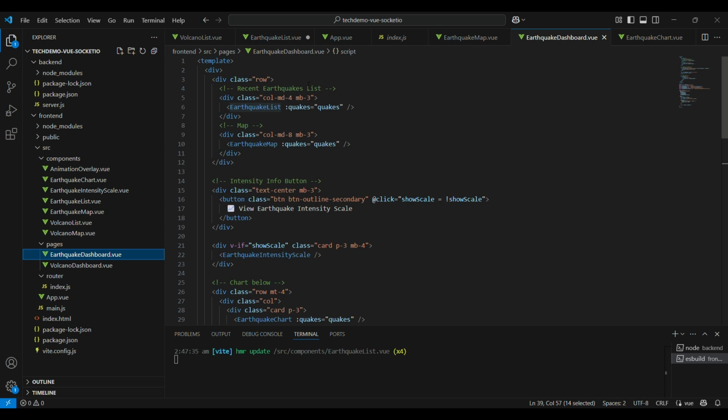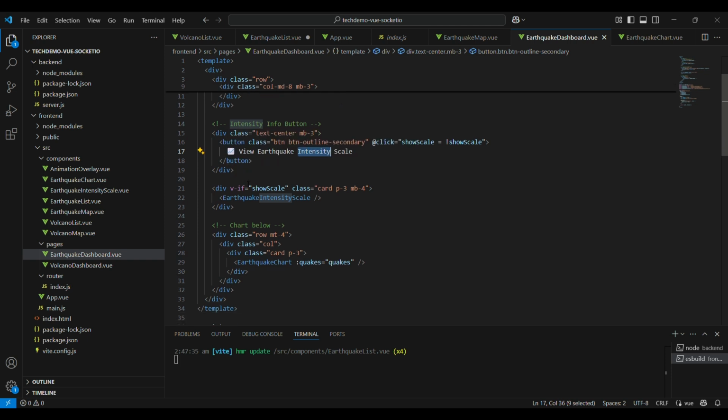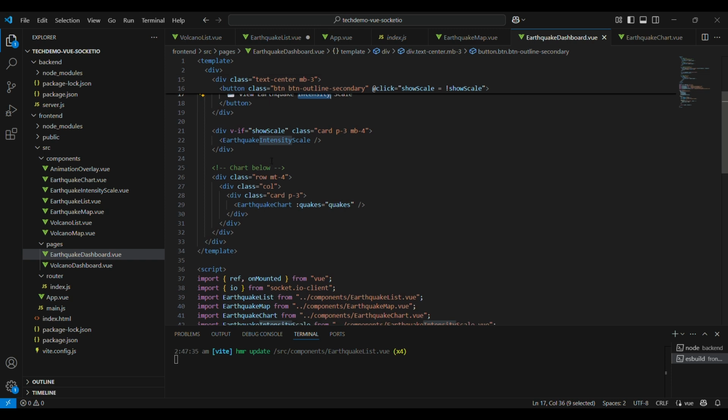So here I'm saying I want the recent earthquake list on the left hand side of my dashboard, and I'm saying that I want the map of the earthquake to be on the right, and here I'm saying that I want an intensity information button just below the map, and this button should work on click. That's what I'm saying here. And just below the button I am defining an earthquake chart.